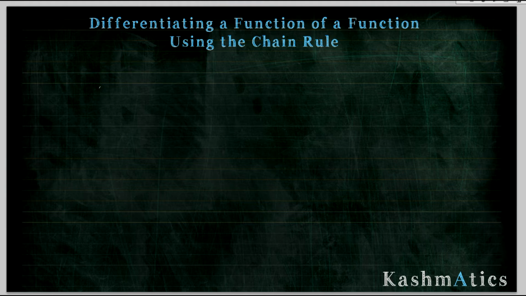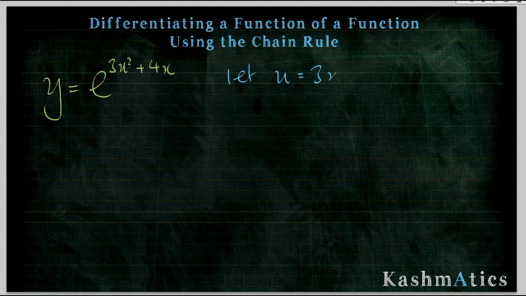So let's say we had y is equal to e to the 3x squared plus 4x. Something like that. So this is an e function. It's e to the something, and the something is a function of x. So it's that function of x which I need to write down as u. So if I say let u equal 3x squared plus 4x, and remember we need to differentiate this, so du by dx would equal 6x plus 4, and this over here becomes y equals e to the u.